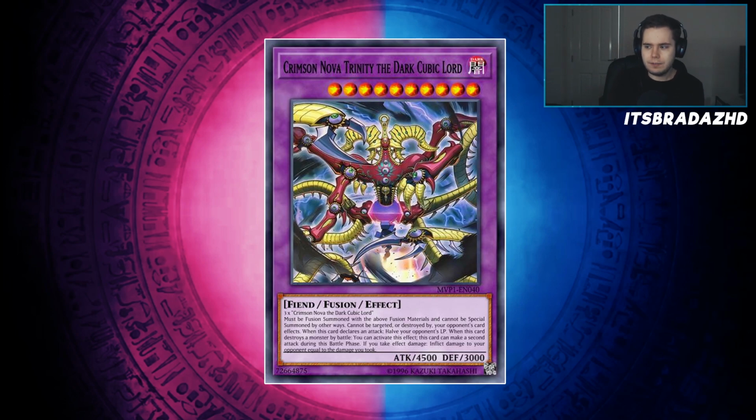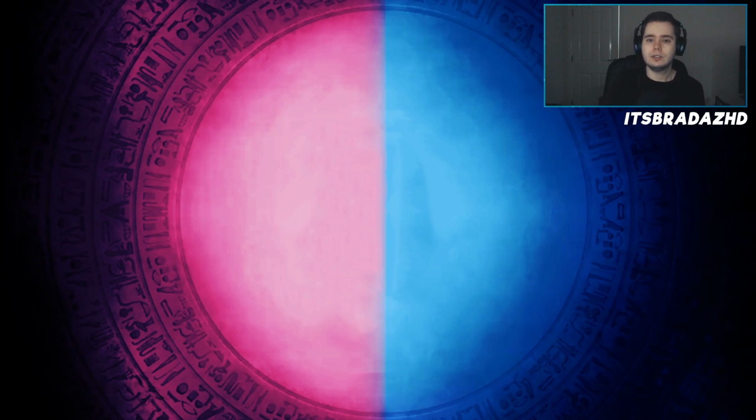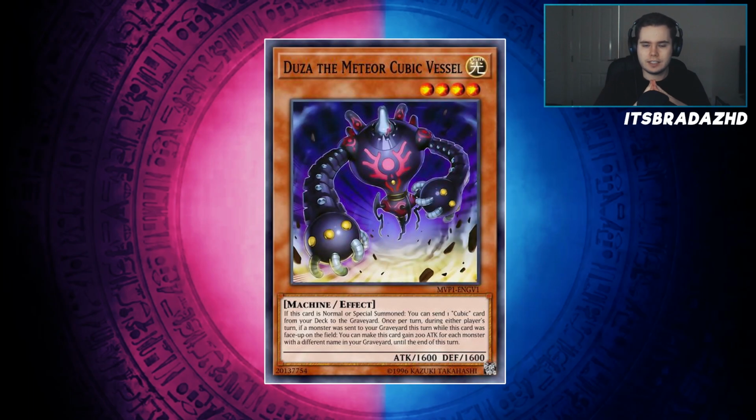And finally for the monsters, we have the only monster not used by Aigami and used by Sarah or Prana in the Transcend game manga, which we talked about in a video last week. We have Duza, the Meteor Cubic Vessel. This is probably the best card Cubics have. It's a level 4 with 1600 attack and defense, and it's the only other normal summon of the deck.